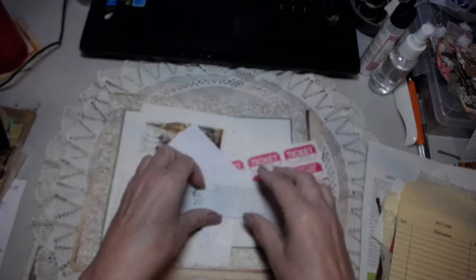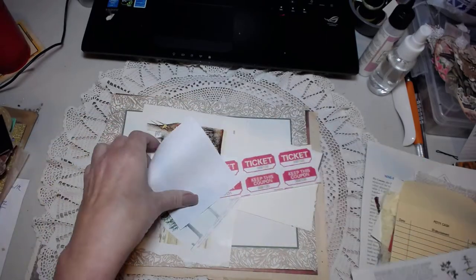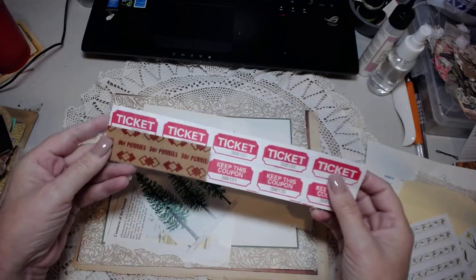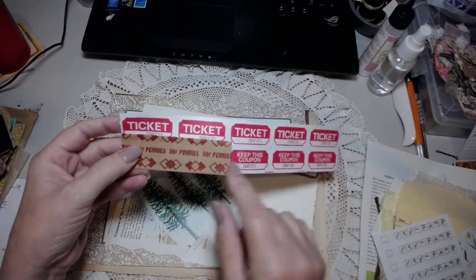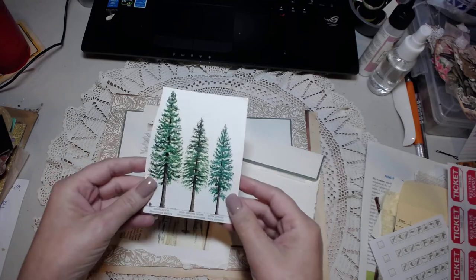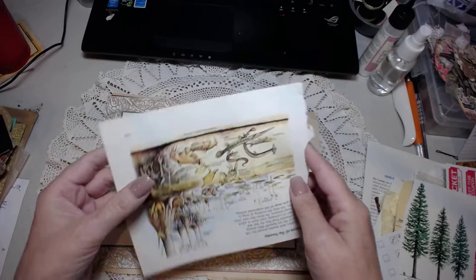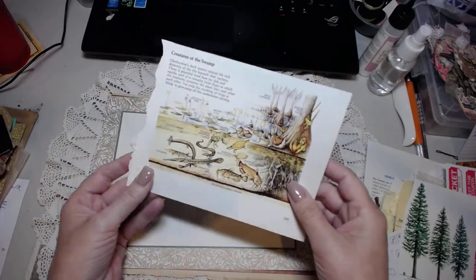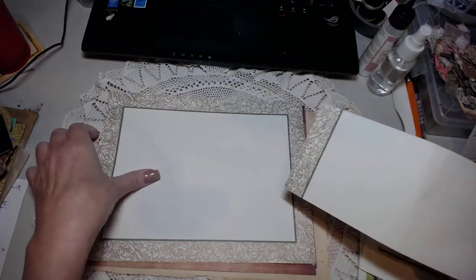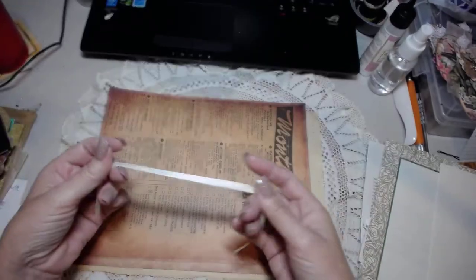Definitely come back and check this out. The last one was a sewing theme, and this one's going to be a little more challenging, but I like challenge. Money, a penny roll and ticket. Tickets, some trees, and let's see here — Creatures of the Swamp. An envelope and matching paper and a piece of ribbon.